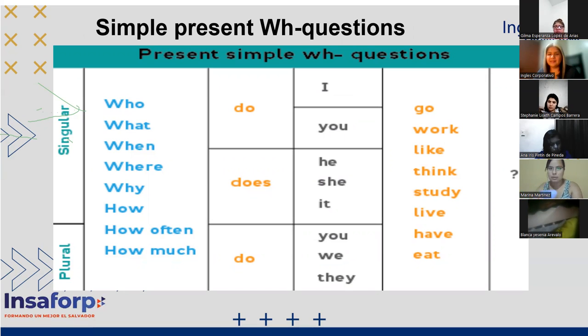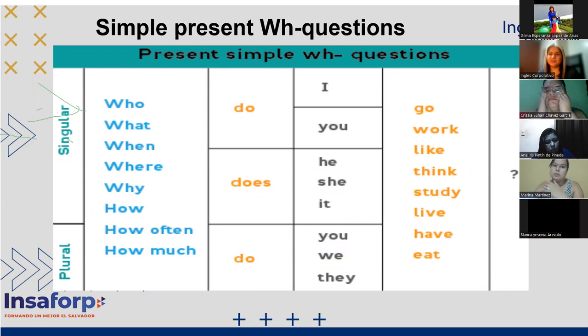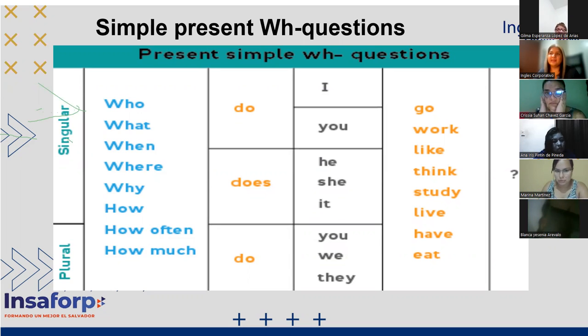Okay? Well, that will be everything. Yes? Okay. No, sí, entendí. Hay que buscar a un compañero en el grupo y hacerle las preguntas. Hacer una conversación. Entre ambos van a hacer una conversación. Correcto. Entre ambos van a hacer una conversación acerca de dónde trabaja, qué hace, si le gusta su trabajo, utilizando esta estructura. In this moment, teacher? No, for tomorrow. Okay. Okay. That will be everything for today.